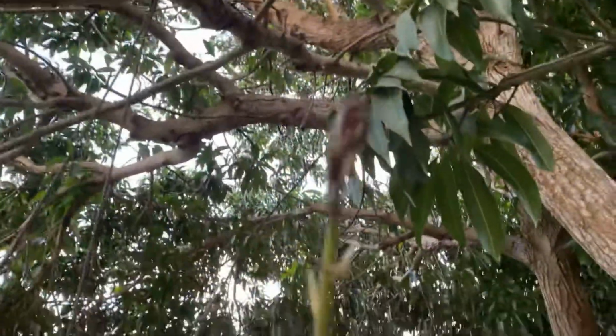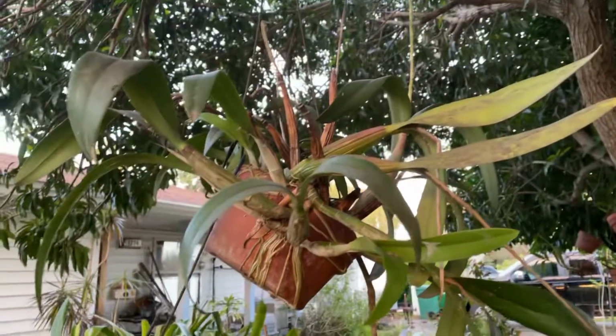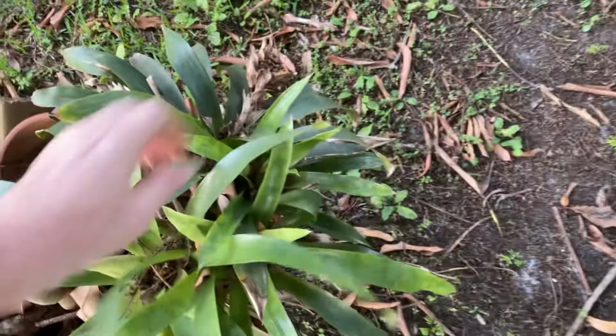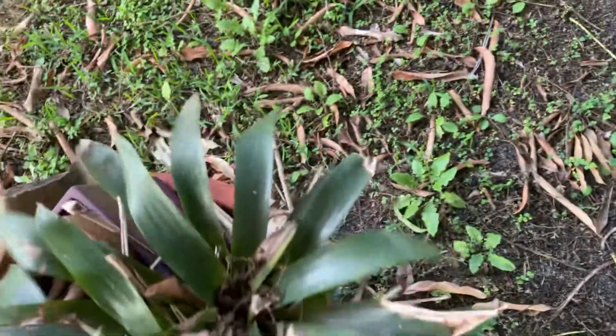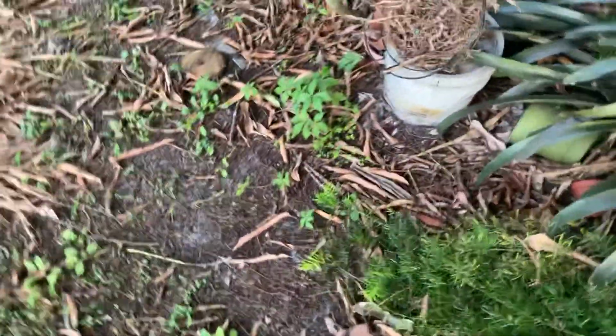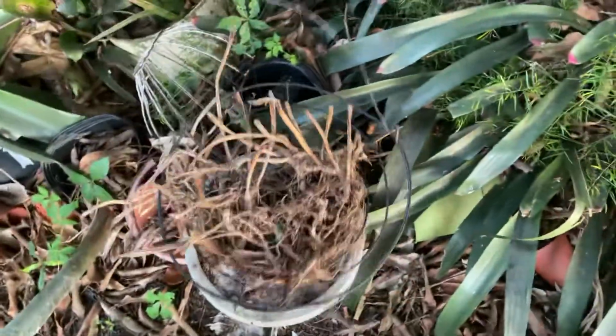It's fixing to bloom, but it's got a sprout here that is going to bloom. I'm hoping and praying that's the right one. But yeah, that's my favorite orchid, if it's the right one. And I got some more bromeliads down here that bloomed and they need some TLC. I've just got a lot going on around here. This orchid they killed.